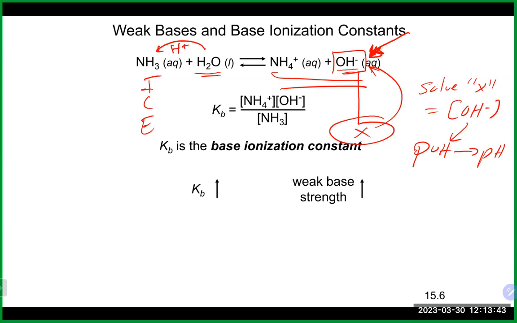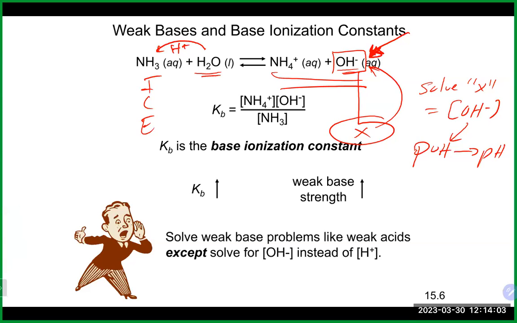And sometimes people just kind of gloss over that part of it. That's also why it's really important to make sure you understand how to properly write these equations, so that you do not write the wrong equation and see H plus on the right-hand side when you should see OH minus. So you get the OH minus, to the pOH, and then to the pH. You do all the same stuff. You can make the assumption if it works, or not make the assumption, whichever way you want to do it. But it's basically worked the same way. Any questions on that there?